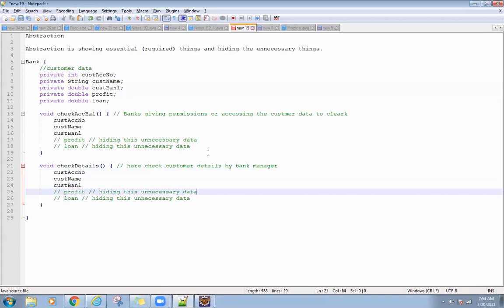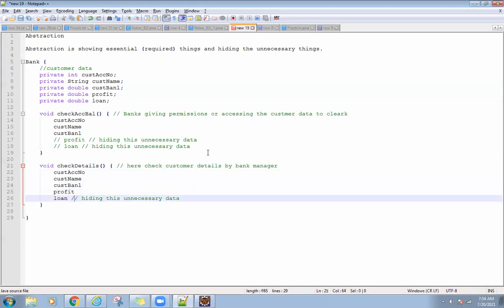He needs these things. He can see all of these things. The bank manager can see your bank account number, name, salary, and all.